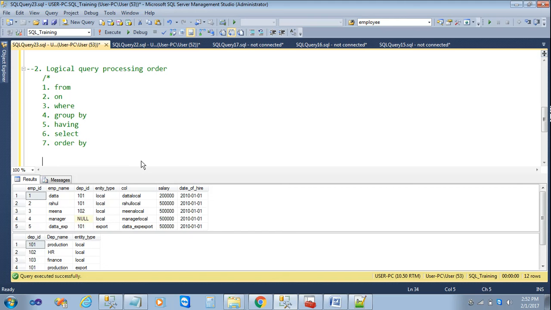Once grouping is done, it will choose the data using the having clause. For the having clause, the group by clause is a must. After the having clause, it will select the required data mentioned in the query, and after that it will order the data in ascending or descending order as written in the query. Okay, this is the logical query processing order.